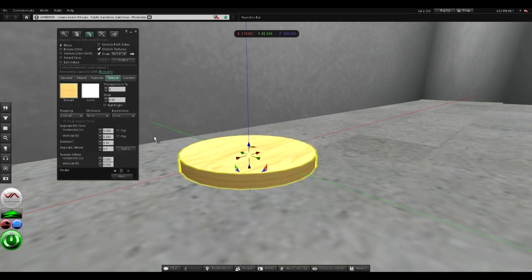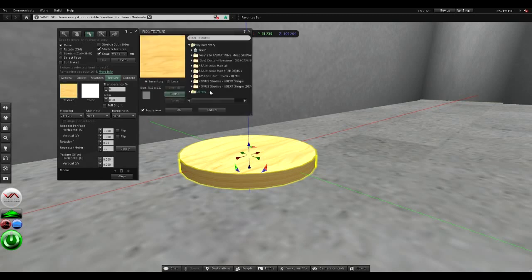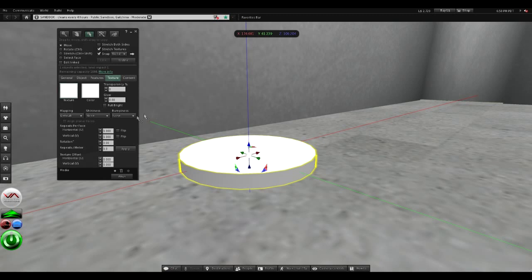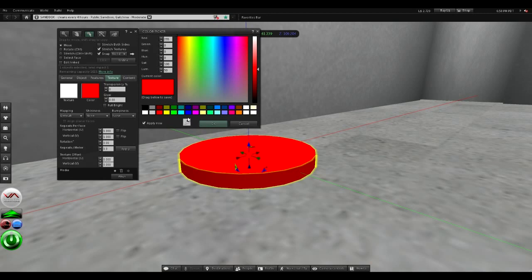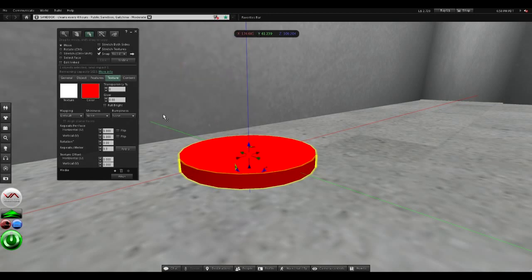Next we're going to click on the texture tab. Right here is the default texture, which looks like plywood basically. I'm going to click on the texture and make it blank. This is where you would put a texture if it was leather or some fabric, and you could put that on whatever you were making. I'm going to click OK, then click on the color box and click on red. The reason we're using red is because it will be easier for you to see when we're making adjustments on things. So I'm going to click OK there.